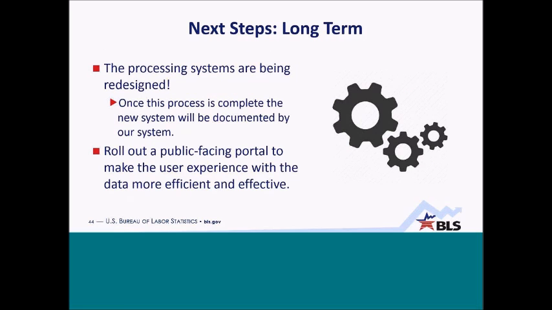In the long term, right now our processing systems are being redesigned. So there's a separate team that is rebuilding our processing systems from the ground up. Once that's done, we want to be able to document that system in Collectica. So when they finish saying we're going to change the way that all that flowchart works, we want to be able to say, okay, we can take what you've done, put it into the DDI framework, and then we will be able to tell a user, whether it's an internal stakeholder like somebody in one of the other phases, how it's different from previously, or even an external user saying, oh, we don't do this process anymore, we don't do this kind of imputation for this, or something like that.